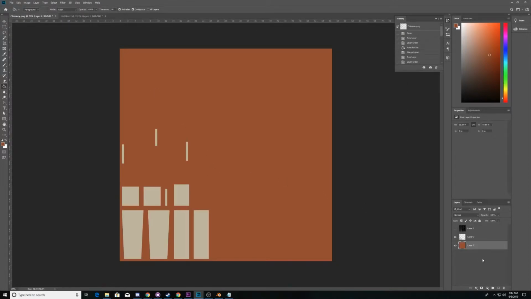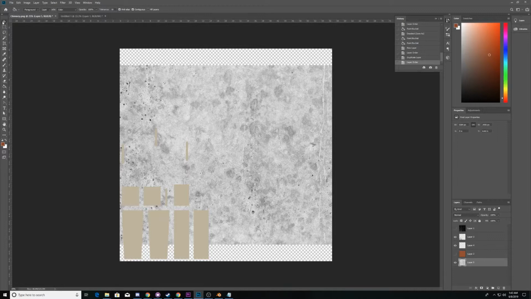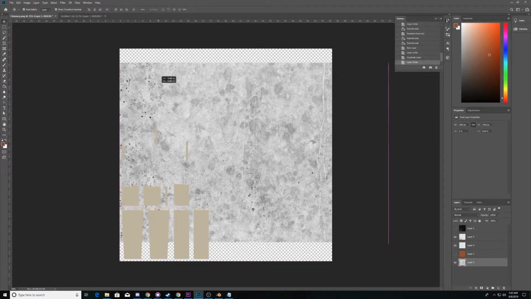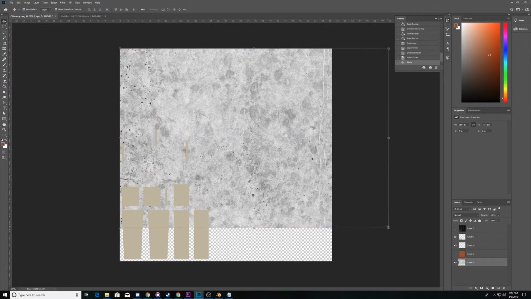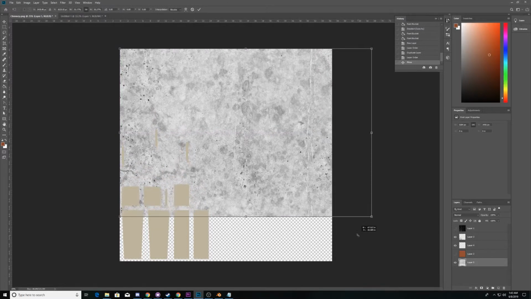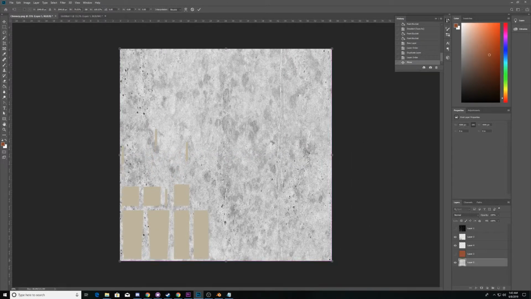We're going to come back here. So our brick here, we're on this second layer. We're going to create a layer above it. I'm sorry, a layer below it. And we're going to paste. Now this is a pretty neat trick in Photoshop once we do it. But I'm just going to resize this a little bit because I don't actually care if it's stretched weird or not. I just want it to match up and have some type of textury feel on the brick.